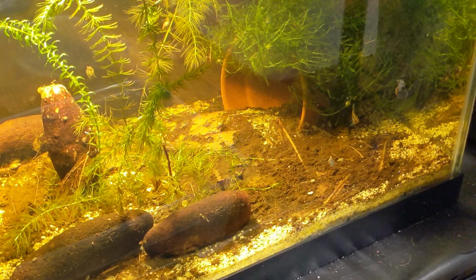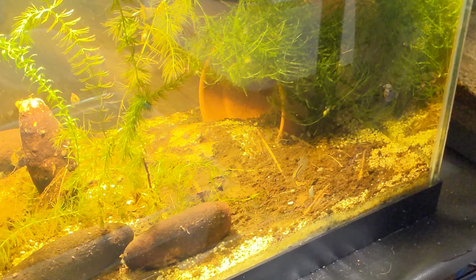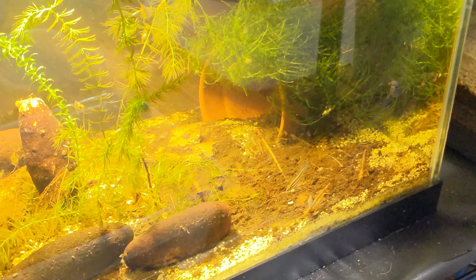I do feed them to the bettas as well, but I mainly got this culture for the licorice gouramis because they will not eat flake or pellet food. They barely eat frozen food as well. So live food is pretty much the only option for my licorice gouramis.